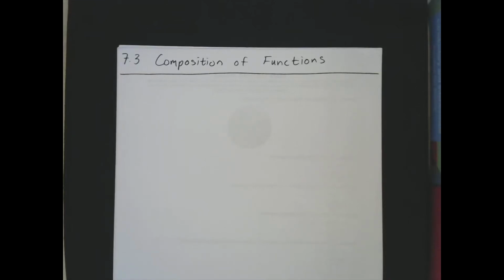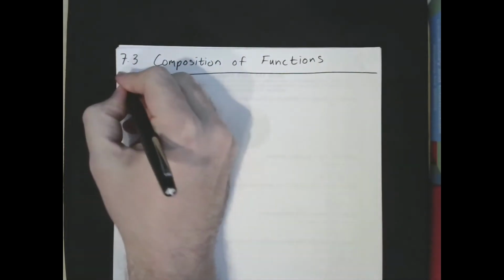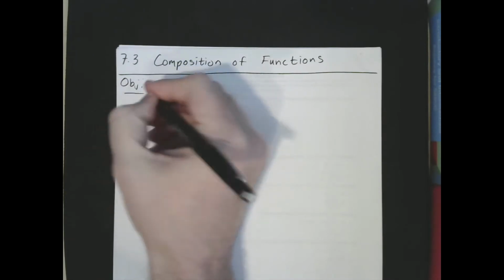Section 7.3, composition of functions. So again, like everything in Chapter 6 and Chapter 7, a lot of this we already know. We understand how to compose functions. What we're going to do is update our definitions to set theory and look at some proofs and some problems dealing with compositions of functions and set theory. So we have two things to do in this section.